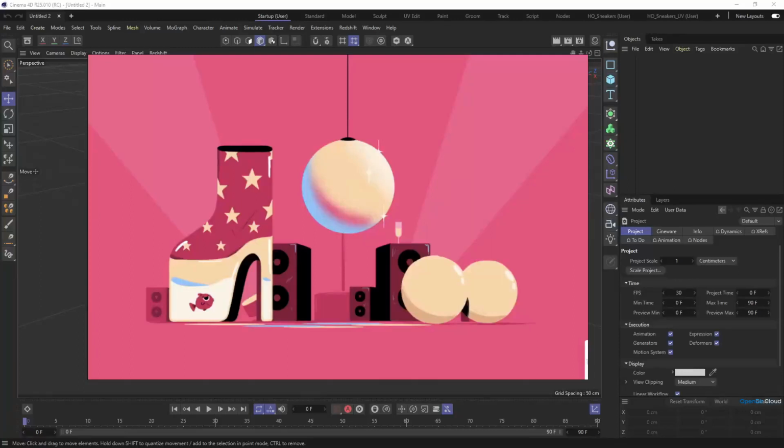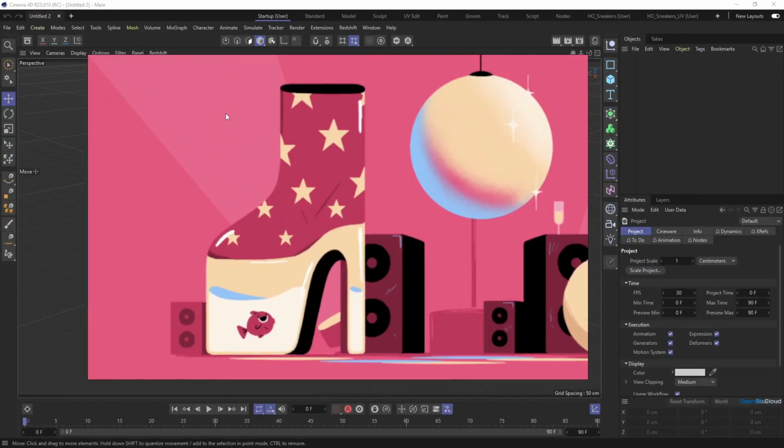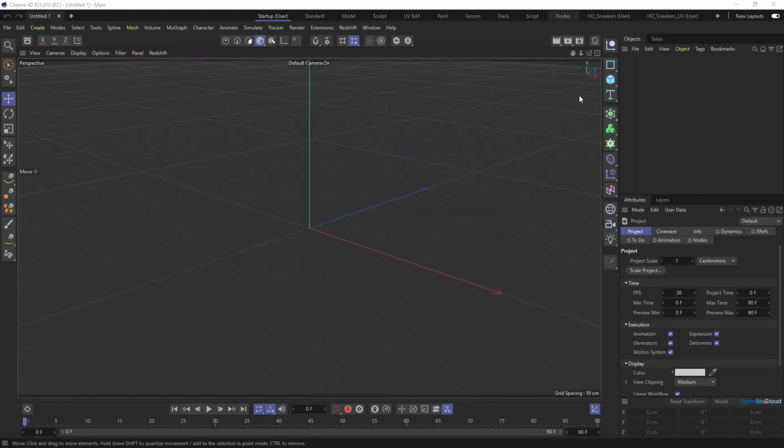In this lesson, we'll gather the scene from this sketch. At first, we'll model all the objects in the individual scenes and then put everything together. Let's start with this shoe. For those who aren't familiar with Cinema 4D, I'll run through the interface briefly.